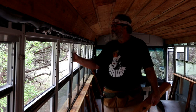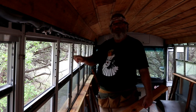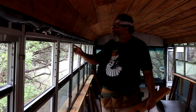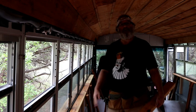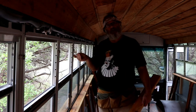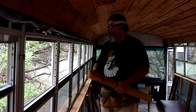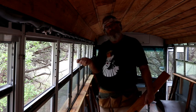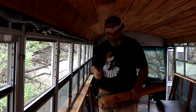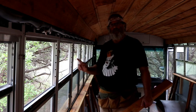These ribs are about 2 inches wide by an inch and a half wide. Very strong steel. They're square tubes. Very strong, very hard steel. Much harder steel than the sheet metal. These self-drilling screws do not like penetrating that steel. So in order to screw these casing boards to that rib, I'm having to mark, pre-drill the holes. And then the self-drilling screw will drive in and bite and pull itself in. So that's a little bit of trouble, having to mark, drill, and then screw.